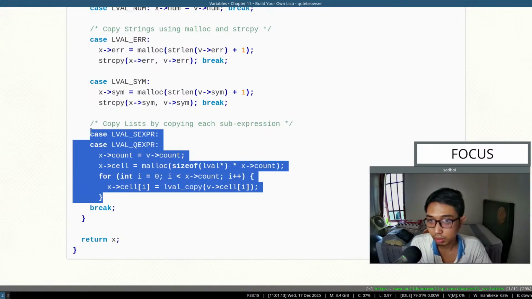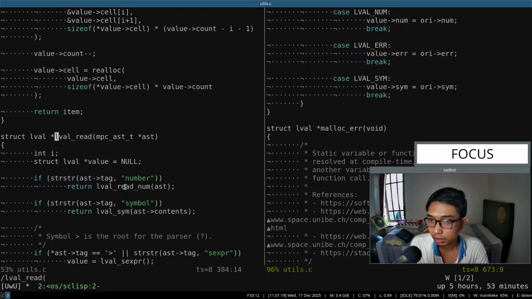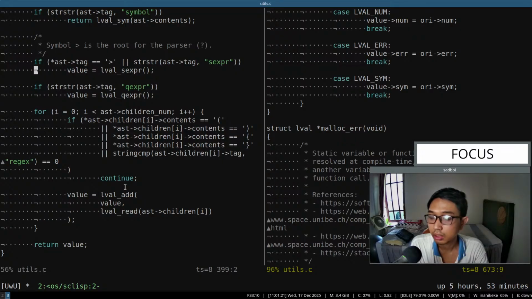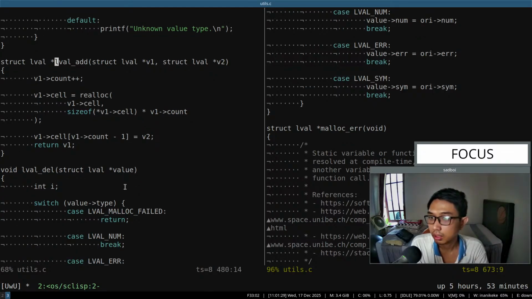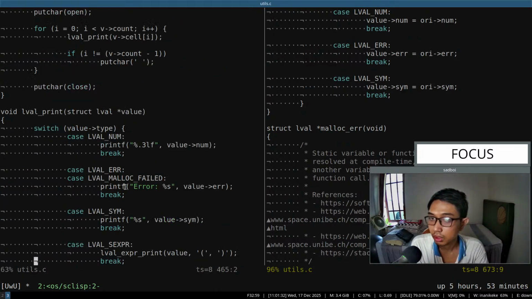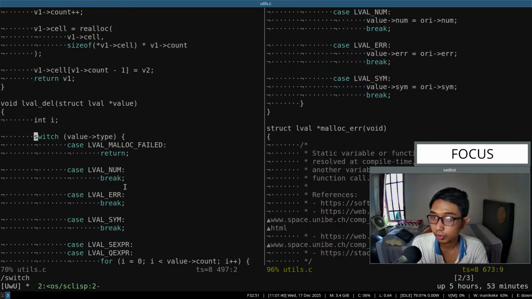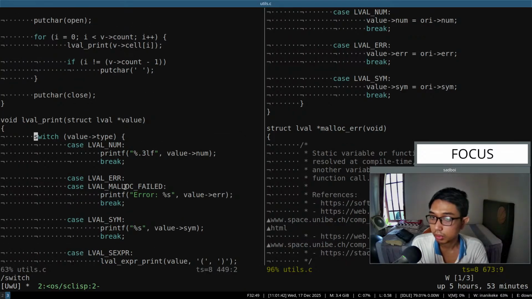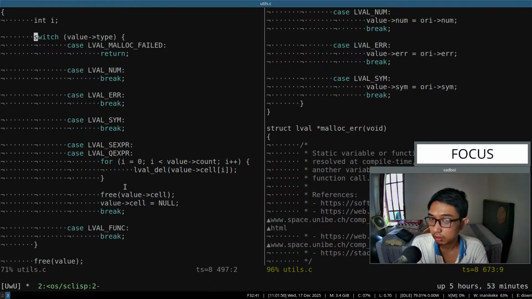If I remember correctly, that looks like something from this. Oh no, maybe the add function here. No. Where did I use that? No, not copy print. I don't think we use the same thing.